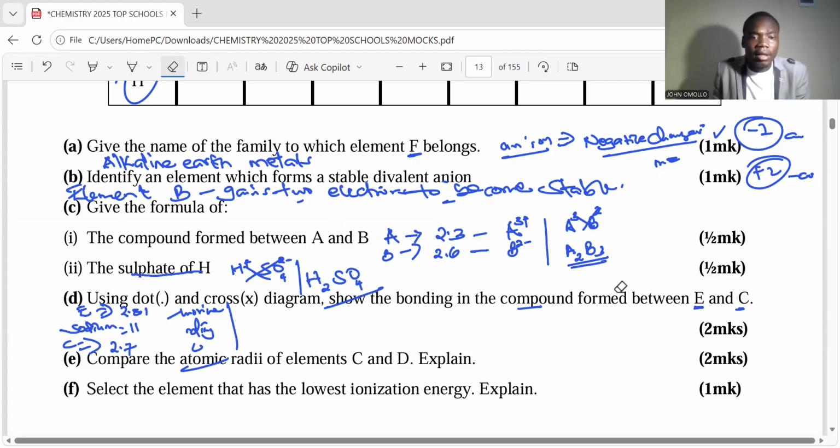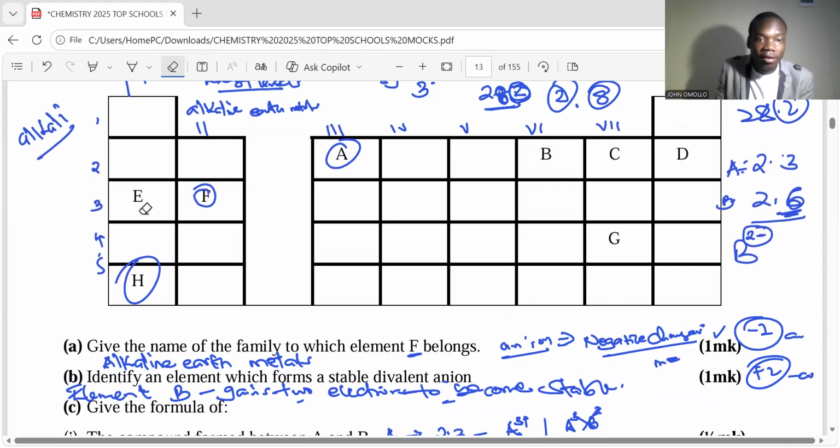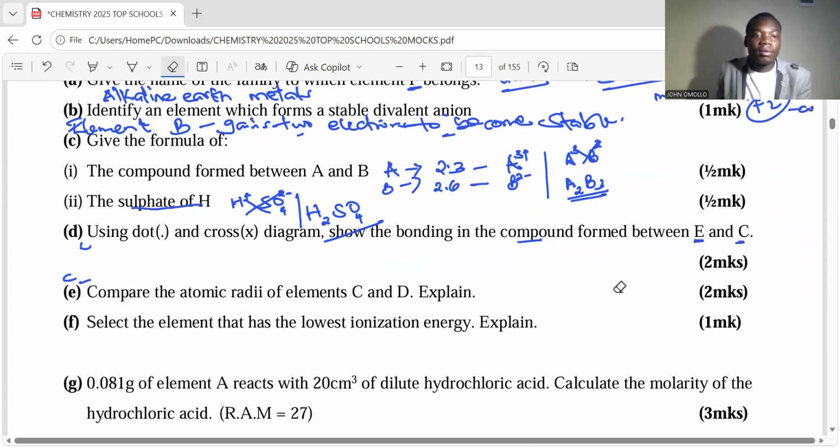So fluorine is a halogen. A halogen means a group 7. It belongs to group 7, halogens. Halo means salt, so they react by forming salts. Sodium fluoride. Sodium is a metal, group 1. Sodium belongs to group 1. And that is why you are seeing E here within this period, group 1. It is a metal. It's a very, very strong metal.